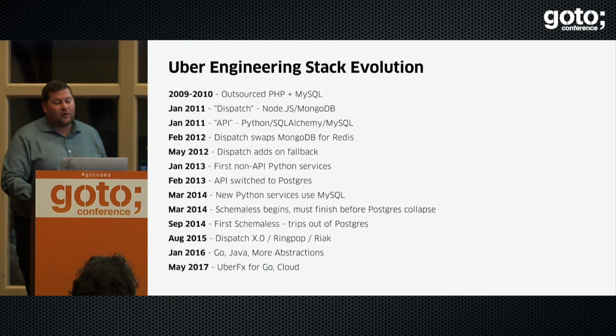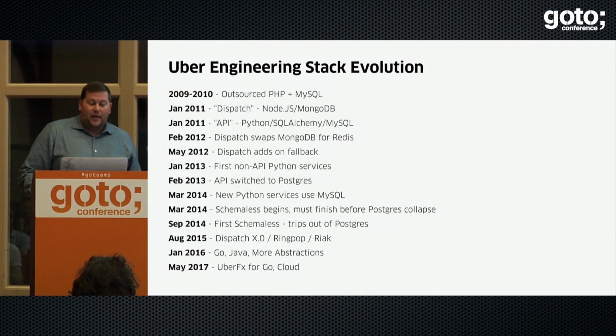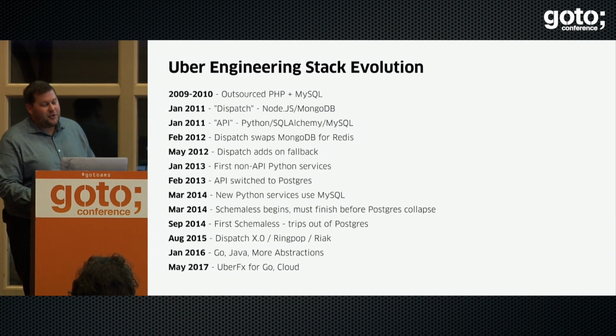In 2009, we started with PHP and MySQL. Around this time, 2010 is when Node came out and started to get popular adoption. We started to move towards Node.js. MongoDB at the time is web scale, and it turns out that's not really true. So we migrated to it and then away from it. We started to replace it with things like Redis.